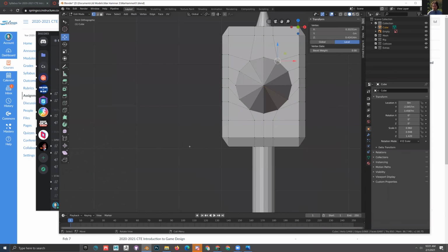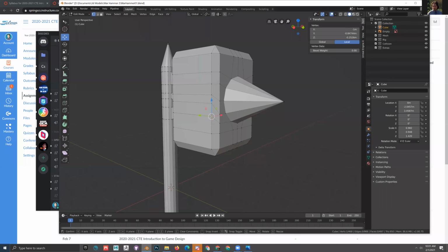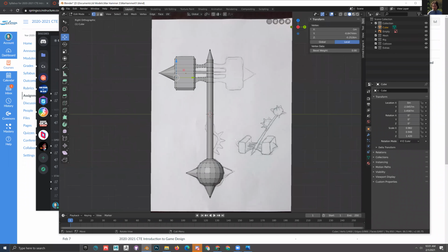So there's that. I'd probably want to adjust this a bit, just so it's not so stretched. You know, if I wanted to spend a little bit more time, I would do this. Get them all kind of flat to where they should be and make it a nice little smoother transition there. But I'm not gonna spend too much time on that. That's just fine tuning. Okay, so that's basically the shape.